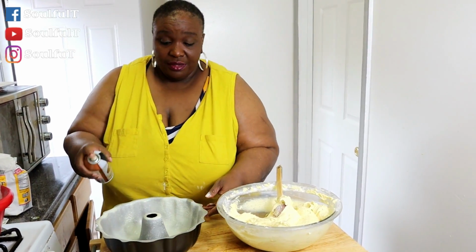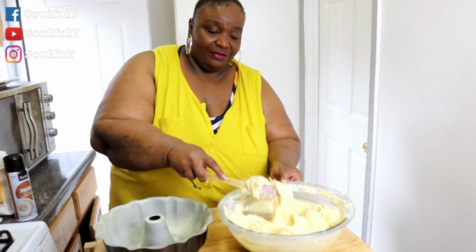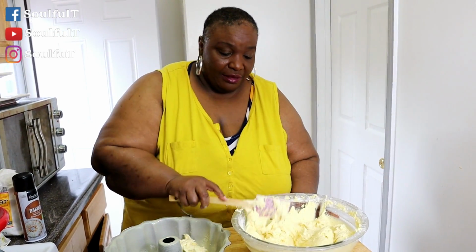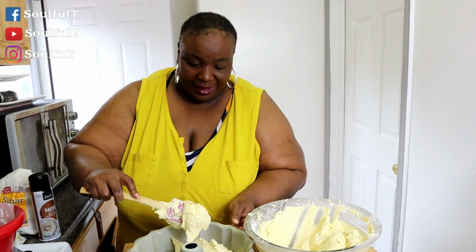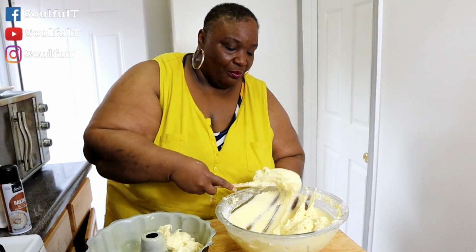Well, you're not supposed to. Look, they make everything easy and convenient for us these days, okay? And I am going the easy way out. So I'm just going to take my cake batter and dump it in. Remember, this is a thick batter because it is a pound cake. So don't worry about saying, oh God, it's too thick. This is a pound cake, and it's going to be wonderful.